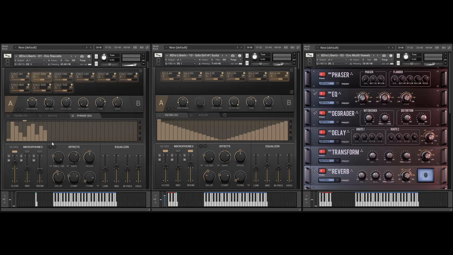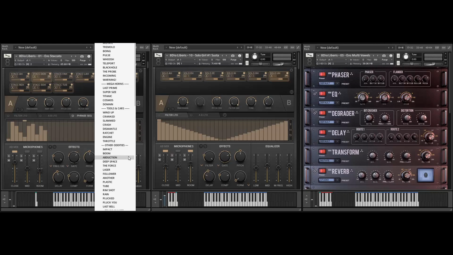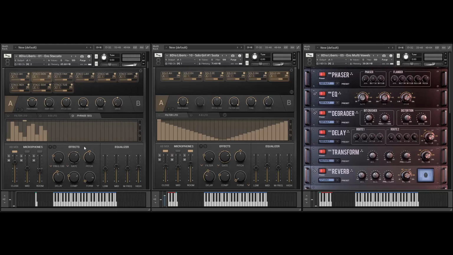Just something entirely different, particularly using our form, which is an additional convolution reverb that we've added that allows you to do more textural convolutions. We also have the filter here. If you notice down here, you can actually sculpt the filters if you want to. You can obviously also right click and assign anything you want to your CCs. We also have an A and B mode where you can actually mix different vowels together, and I'll demonstrate that a little later in the video. And then you've got the phrase sequencer here as well.